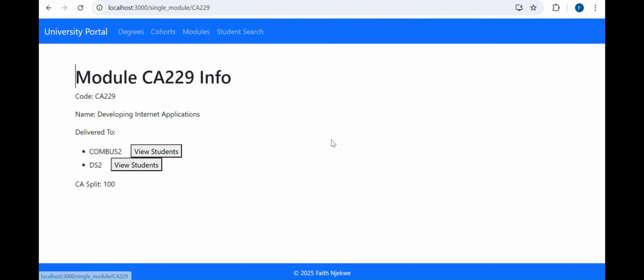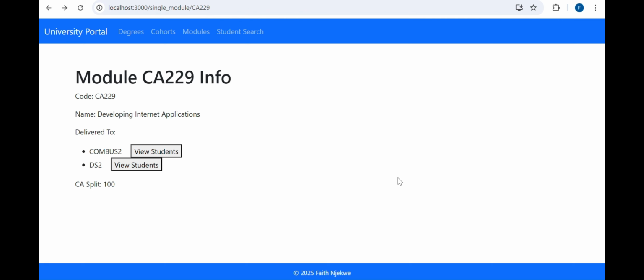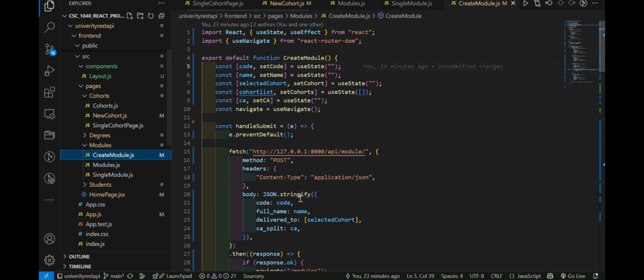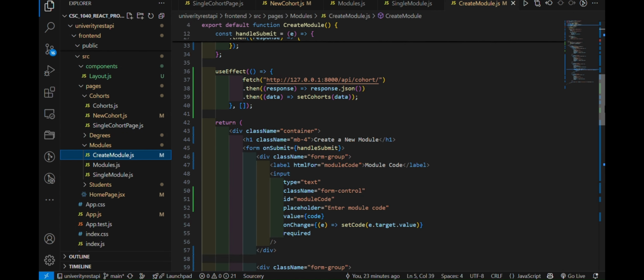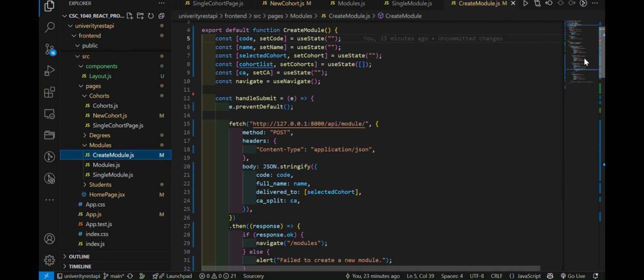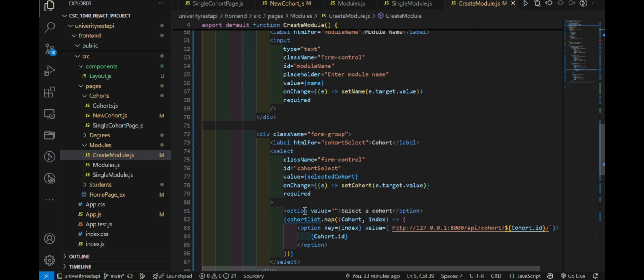And if you press on a module, you can see who it's delivered to, which is the students, and the rest of the info. Back here, I created a module and I posted the info back to the backend. And we can select cohorts as well.